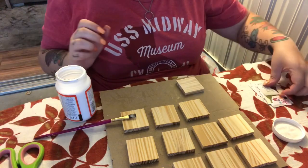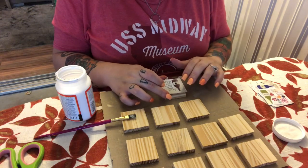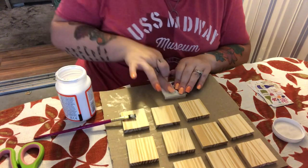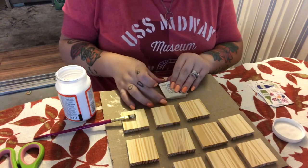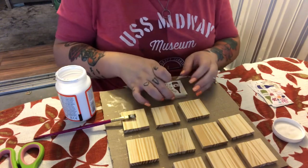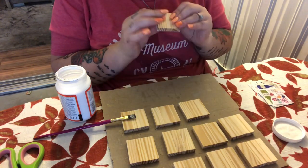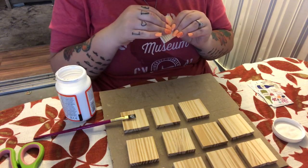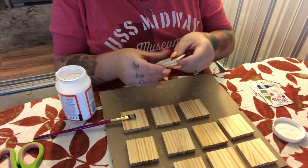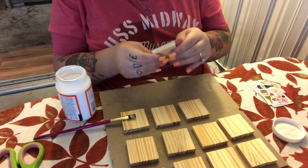And then you take your picture and you want to just place it as even as you can. These ones were a lot easier because of the design of the calendar. The farmer's market one, I will let you know ahead of time, you really need to place them right because when you cut the edges off, it can cut part of the wording. But this one doesn't do that. Most of the wording is right in the middle.